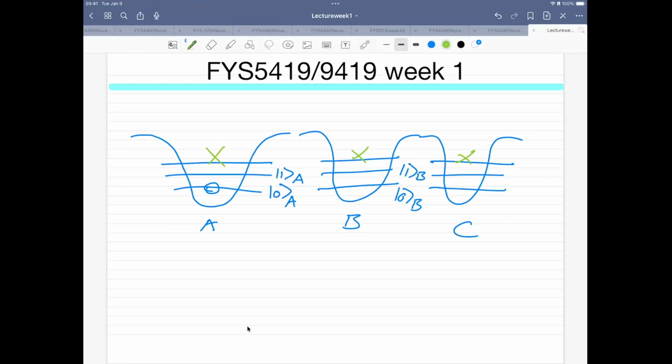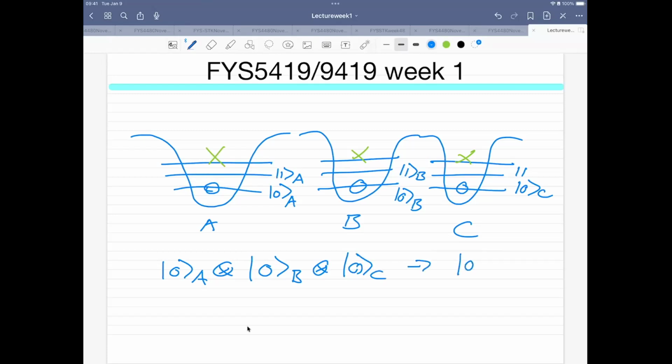So you could now think of a chain of these types of traps where you have isolated, let's say, a single electron. In principle, you could prepare this state here, which would be the tensor product. I'm coming back to this a little bit later after the break. So 0 of system C. We would typically label that one as something like 0, 0, 0.